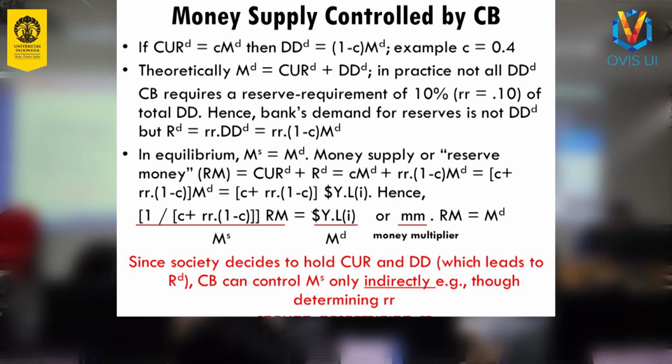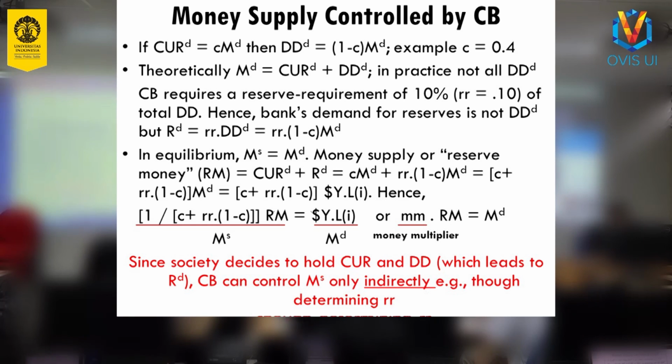Because basically the C, remember this equation, C is determining the ratio of currency and the demand deposit. Remember I began explaining the money market by telling you that you have money, right? 1 million rupiah, and then you decide how much of the 1 million you want to hold in cash or demand deposit, and how much you want to save. That decision is not the decision of Bank Indonesia, it's your decision. How much you want to hold in demand deposit and currency has nothing to do with what Bank Indonesia can do. It's your own decision.